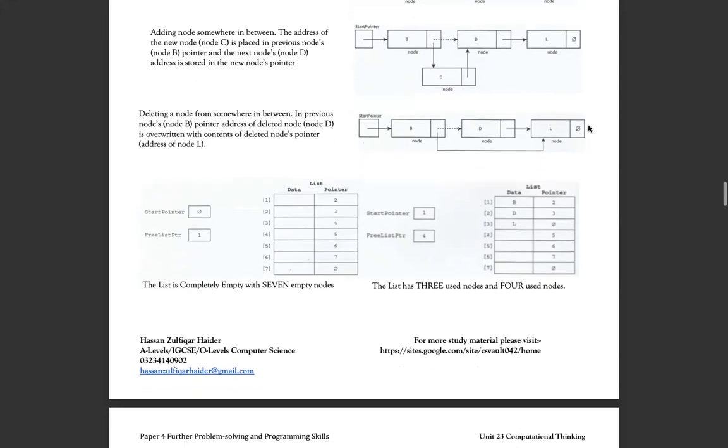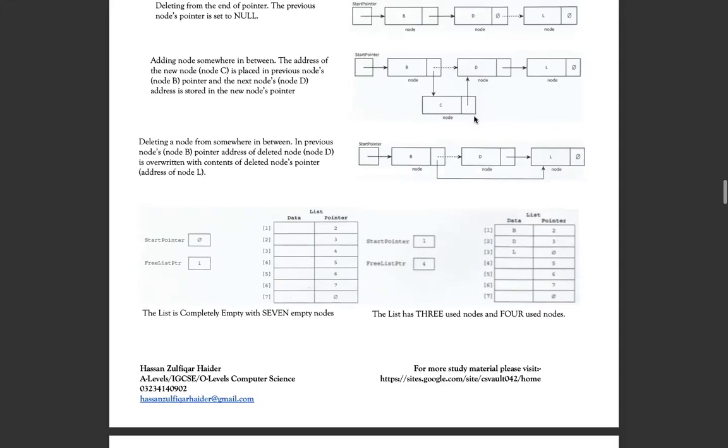Finally, the last option is that I want to delete a node from in between somewhere. This was adding a node in between; now I'm deleting a node in between. Again, quite simply, I will take the pointer value of this node that I'm trying to delete and copy it to this node over here. And as you have guessed, this node's pointer position will be overwritten, and that's okay because it should not be pointing towards this node anymore. I just deleted it. So we copy the contents of this pointer position of this node and save them in here, so that this node is directly pointing towards this node and ignoring this node altogether.